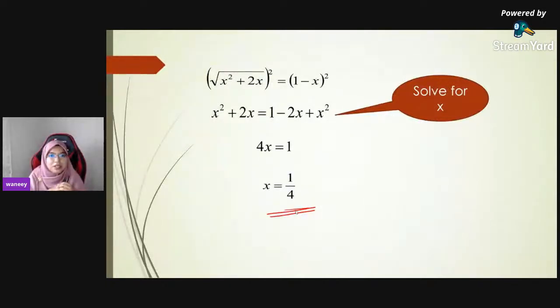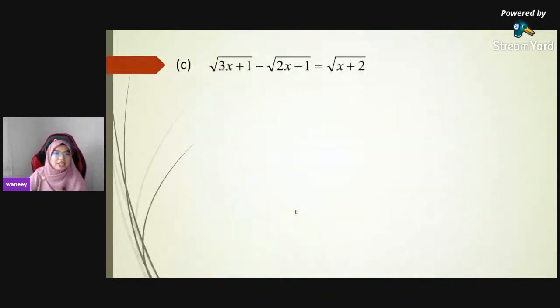Okay, so done with this. So we have done 1 set, 2 sets. So now triple set. Okay, so now we have square root of 3x plus 1 minus square root 2x minus 1 equal to the square root of x plus 2. Okay, so now we already have 2 sets maximum on the left hand side, and then we already have 1 set on the right hand side, so that is fine. Don't move them to the left hand side. It will give a headache later, so never mind, just stay on the right hand side.